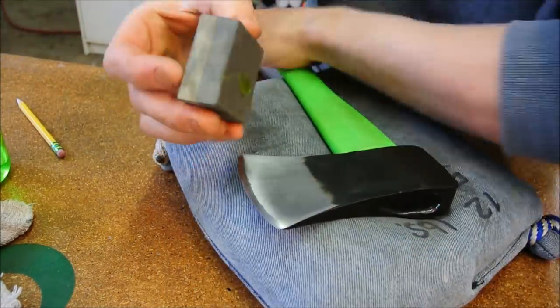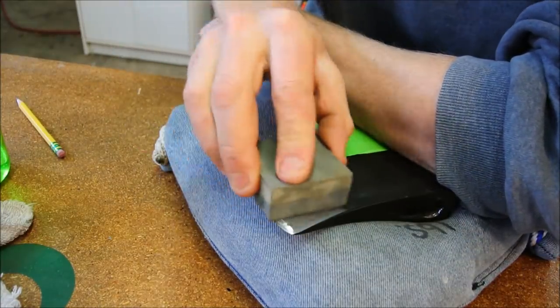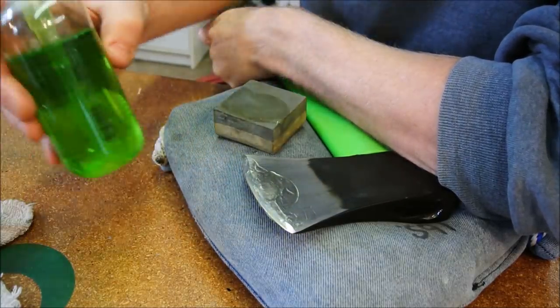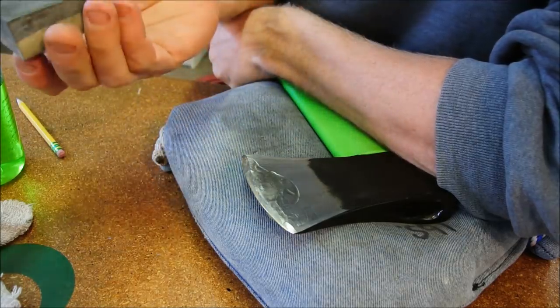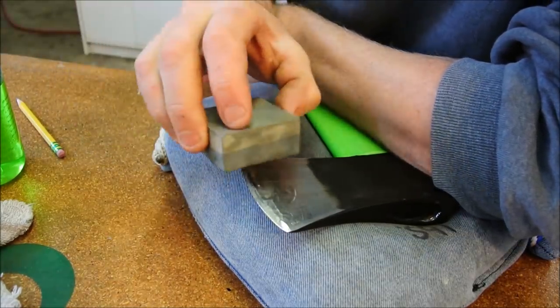So you can do this with water or oil, but I'm using dish soap. Why? Because dish soap is a chemical bridge between water and oil, and it works lovely. It makes a great slurry.